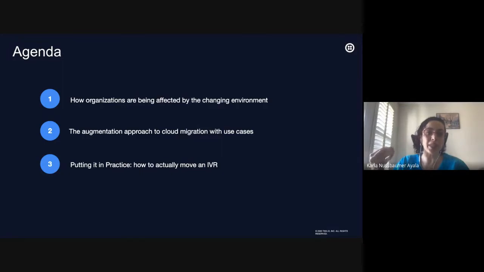Well, we are going also to explain how you can solve some of those challenges, especially with this augmentation approach. When we talk about augmentation, we don't want people to think that it's just like, oh, rip and replace and get another solution. That's not what we want to tell you today. We want to show you ways to upgrade or to just augment solutions without investing a lot of money. And well, finally, that is super important, we want to show you how to put that into practice, and we will show you how to do that with an IVR and SIP refer and connecting to other systems. Okay, so let's go for that.